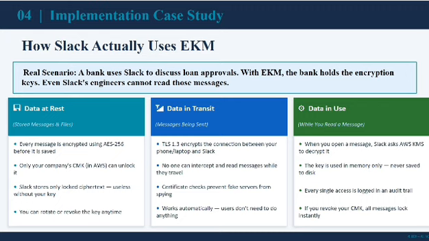Data at rest is protected through AES-256-GCM encryption. Data in transit is secured using TLS 1.3 protocols, and data in use is protected through temporary in-memory decryption and strict access auditing. Another major strength is instant key revocation. Organizations can immediately lock access to sensitive data during emergencies, insider threats, and compliance incidents.